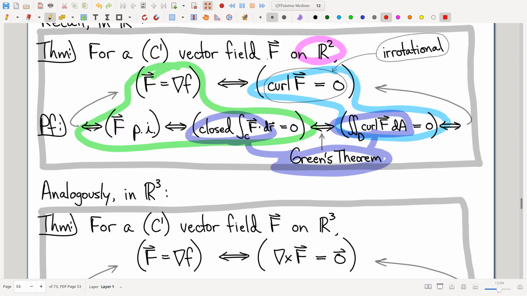Then for the three-dimensional case, I had to kind of apologize and say we don't really have the proper tools yet, but in the same way that curl, two-dimensional curl, is the test in 2 dimensions, well, likewise, three-dimensional curl is the test in 3 dimensions, and I had to say, well, when we have the proper tools, we'll come back and revisit this. Here we are. We now have the proper tools to revisit.